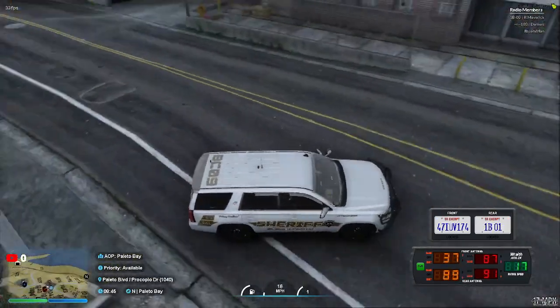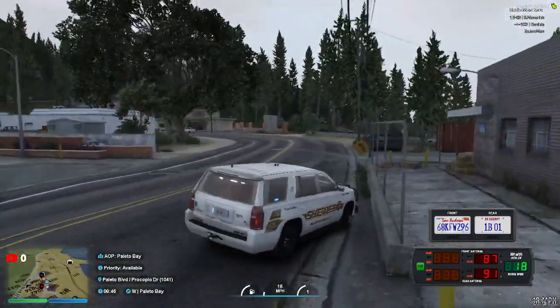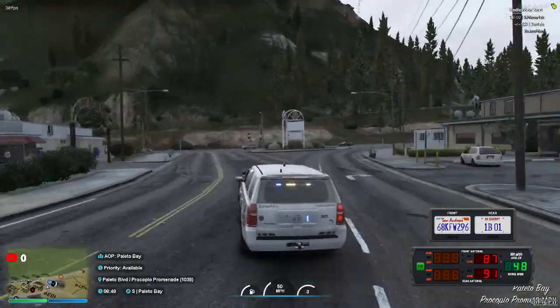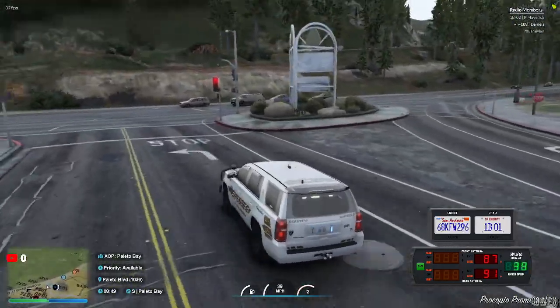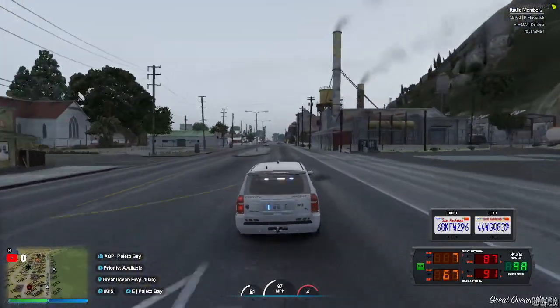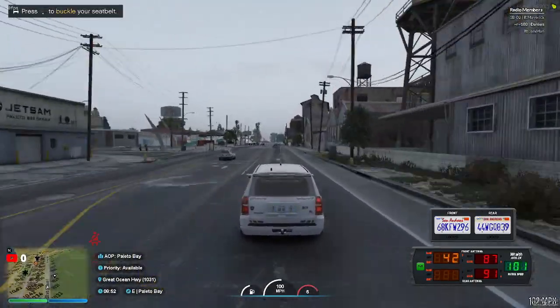Clear, away. And starting this off with pursuit. It's going to be secondary in our pursuit. We're heading southbound Pluto Forest. Let's go ahead and test out this handling line. Speed's about 60 and up.